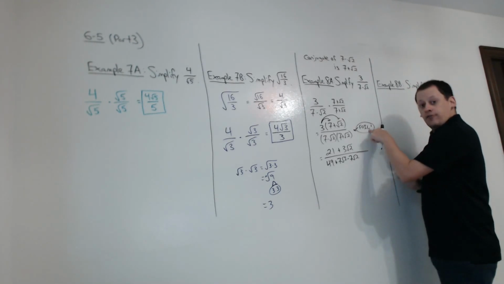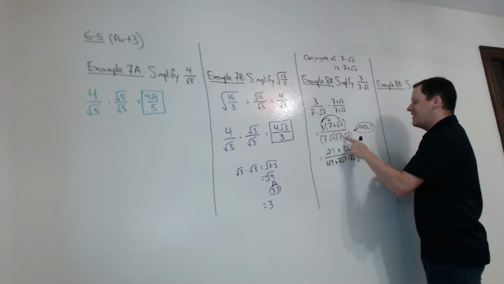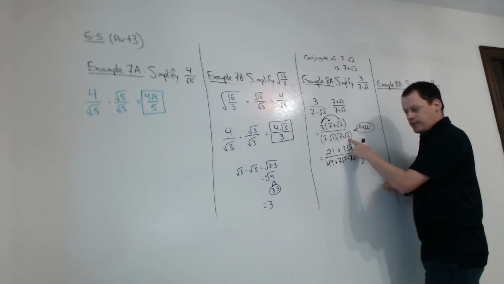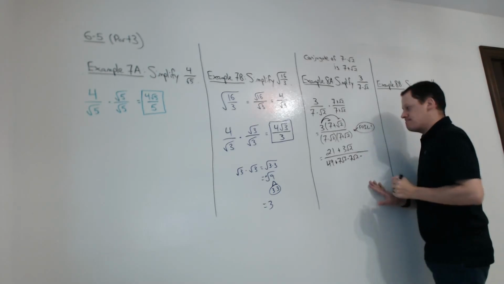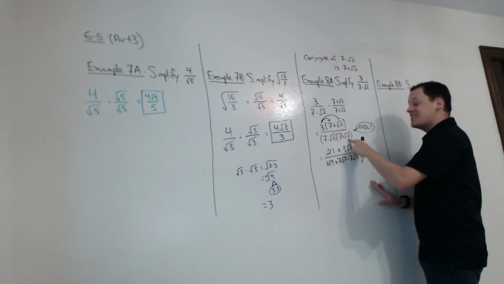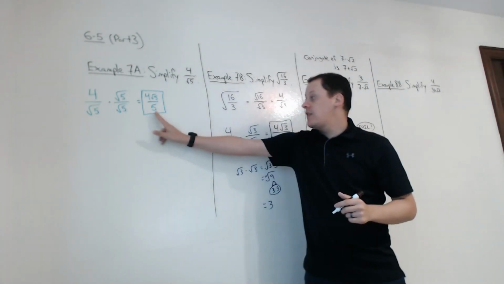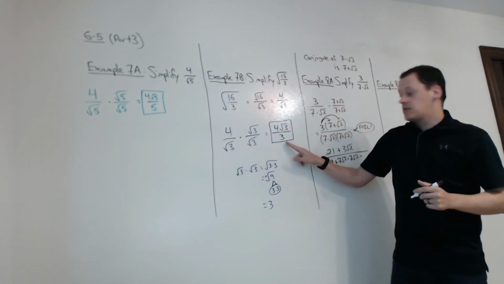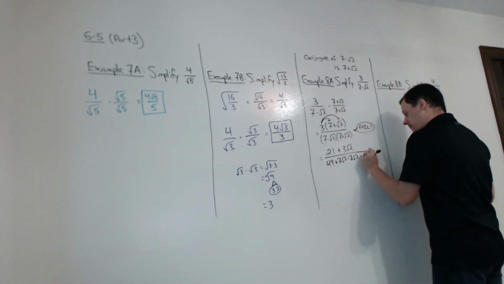And then L for last. We multiply negative square root of 2 times positive square root of 2. Negative times positive is going to be negative. The square root of 2 times itself, that's similar to what we've been doing on the bottom of these. The square root of 2 times itself is just 2. So minus 2.